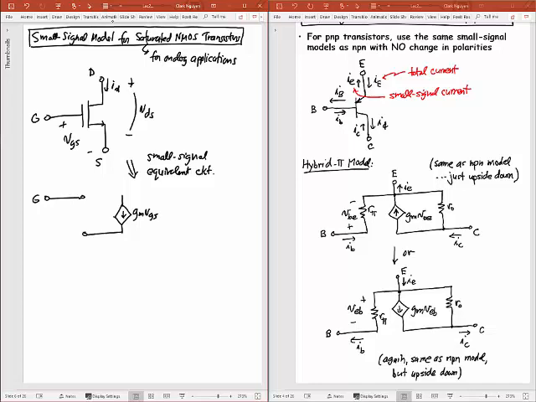That's a voltage-controlled current source that's now being controlled by the voltage between the gate and the channel, which really is the gate and the source, what we usually reference that to. And so my source is going to be right here. And then I'm going to also have a resistance connecting my drain and my source. So the drain is going to be right here. And this I'm going to call r_o, just like I called it for the bipolar case. Now there's one more thing in this that I'm not going to draw just yet. But this is the basic circuit that you'll use most of the time.